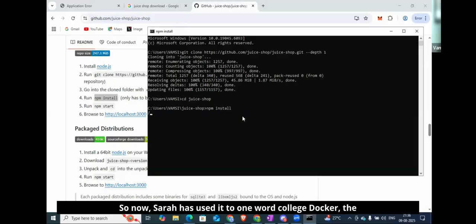Now Sara has used one word, Docker. Docker is the latest technology, a container where you can deploy the applications. Exactly. To give more context, in the Identity IQ world, we deploy IIQ in Tomcat. That deployment step in Tomcat will not be there here if you are using the latest technology like Node.js. Am I right, sir? Yeah.